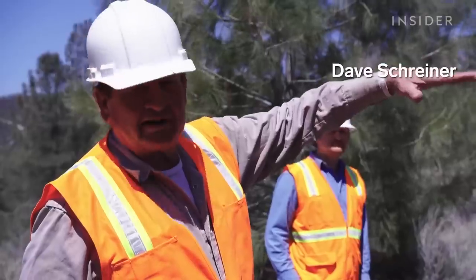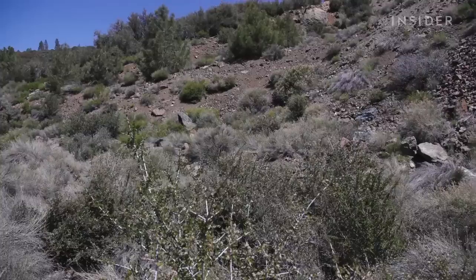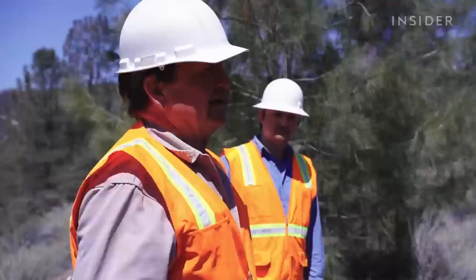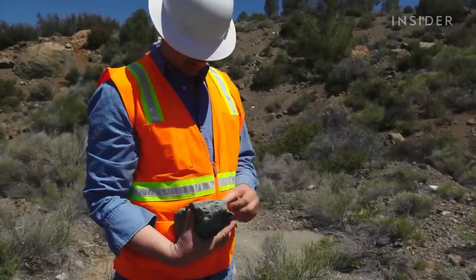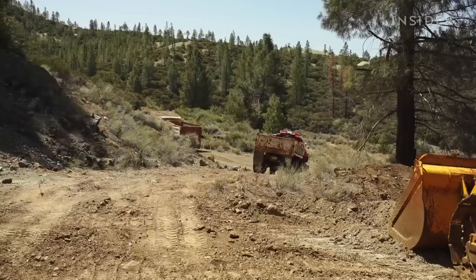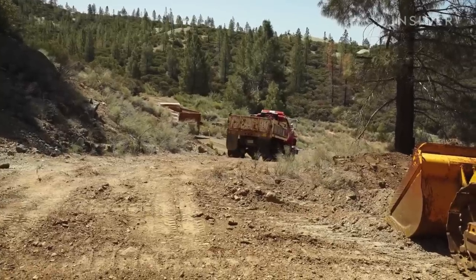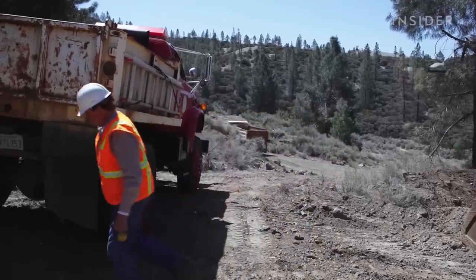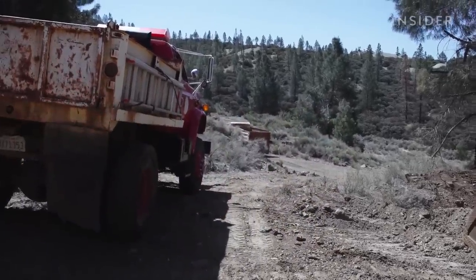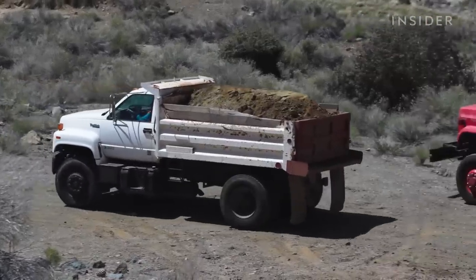A big vein or a big outcrop of Benitoite was right here, and it had fallen against the mountain. That was dug out, dynamited — all the material off the top of it is gone. That doesn't mean there's not stones here; they're all over the place. Yet a Benitoite vein hasn't been found here since the late 1990s. So today, John and Dave are mining in a location they think has potential. They have to narrow down where they think the vein is, because excavating and drilling is expensive and they can't afford to be wrong.